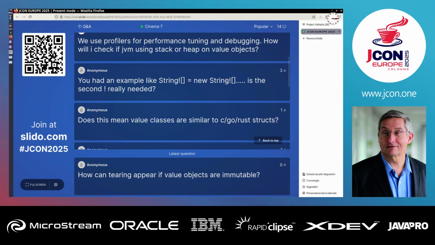Is the second bang in "at string bang array and the new string bang" really needed? Yes, it does. Otherwise it's going to say, well, on the right-hand side there is an array that might contain nulls, and it's just not the same thing. So it will be a compile time error. Could you cast it? Yeah, you could cast it. I don't know when the misdeed would be detected if you cast it.